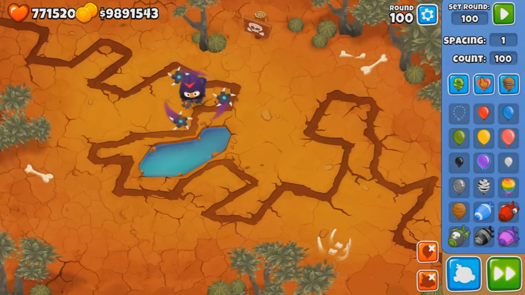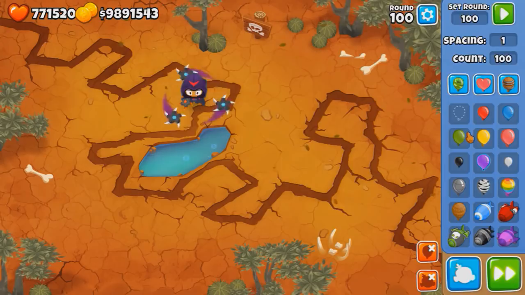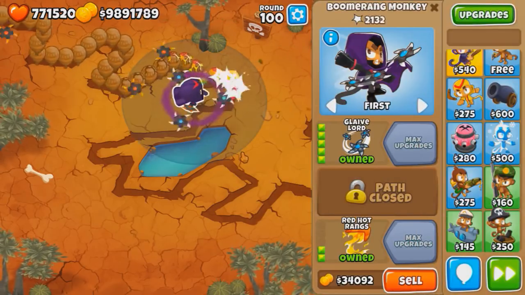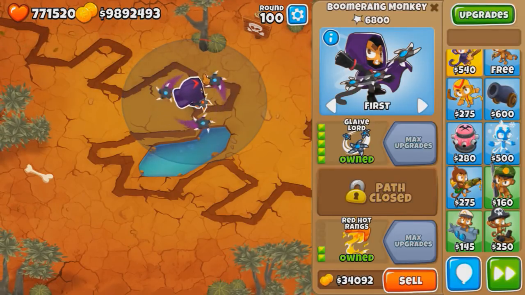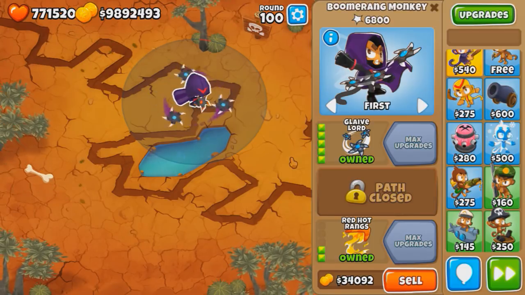So how about we do a test in the Glaive Lord's favor then, aka Super Ceramics, and a lot of them. So I'm just going to try 100 group ceramics on round 100. Let it rip, see if the Glaive Lord can handle all of it, which, yes it does. It doesn't even have to be on a good curve, as you see there, because those glaives just shredded the ceramics, not even halfway through.